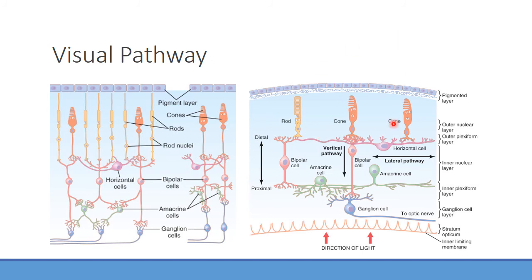And then once these get stimulated, and we'll talk about how that process occurs, these signals are going to be transmitted through this vertical pathway where you have these bipolar cells. Doesn't mean they're happy and sad all at the same time. Just means they're able to transmit in different directions. We also have these amacrine cells, and finally these ganglion cells. And that's where we get the synapses over to the optic nerve and then to the brain at that point, right?